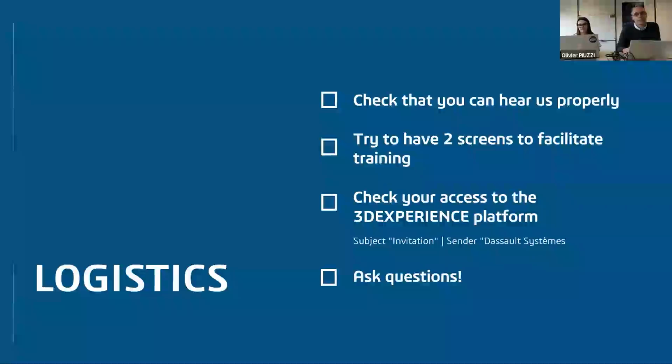Also, we sent you mails to get access to the 3D experience platform, which will give you access to Iterop. So please, if you have not done anything for that, check your mail, subscribe to the 3D experience platform so that you can join us for the hands-on session. And for sure, you can ask any question whenever you want. We are there to answer you. You're welcome.